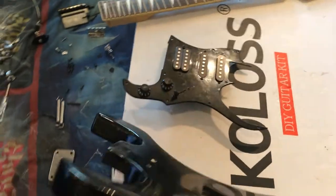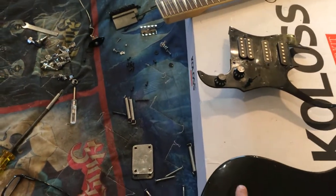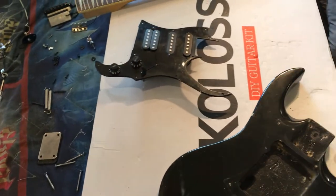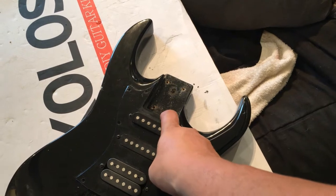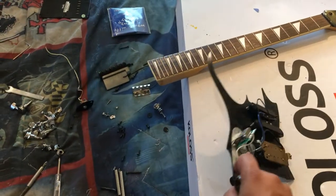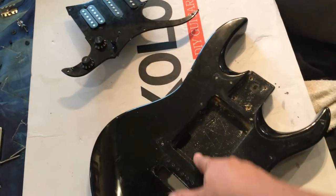Got the guitar completely dismantled — all the parts. I'll probably save a bunch of these parts, maybe use them on another build. Here's the body as it looks right now before I do any work to it. I'm going to clean it up and put some body filler wherever the paint is chipping or there's any kind of dent. I'll put some body filler especially over here, then we'll put a good sand on it — probably sand it down to maybe 320 grit, maybe 600 grit — and then get it ready for paint prep. The pickguard wasn't exactly the right shape. It's well routed — they call that a full cool route — so we're good to go.